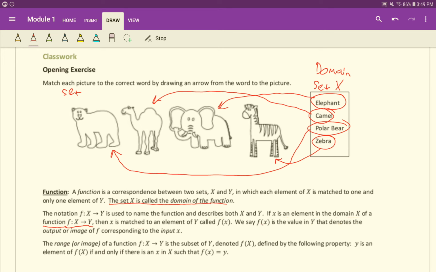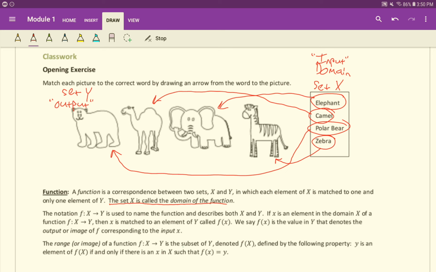Sometimes we refer to functions as having an input and then producing an output. So the domain is sometimes also referred to as the input, what we plug into the function. And then this second set here, which we have referred to as set y now, is the output too, so you might call it the output as well. Now, this set y is also known as the range or image.